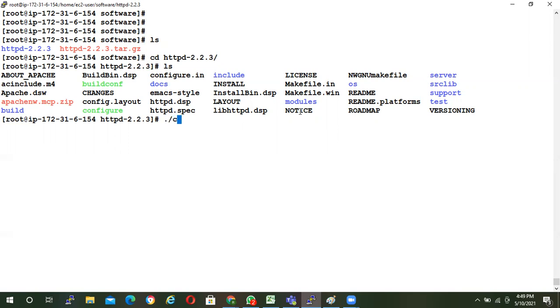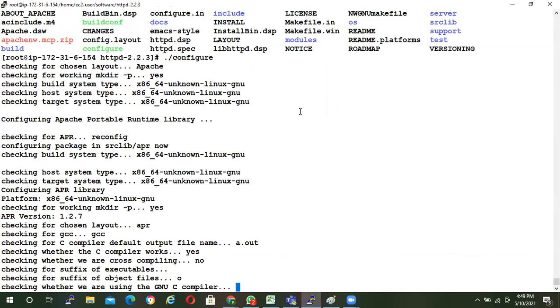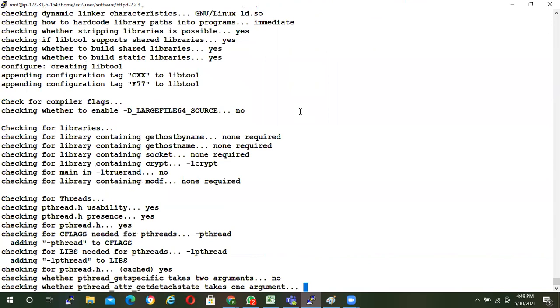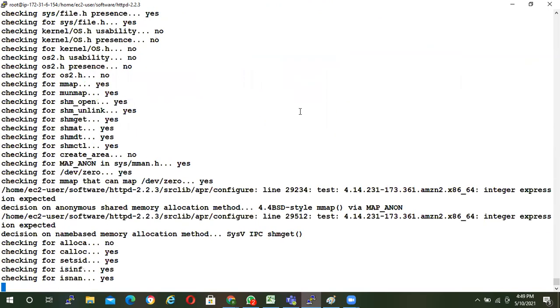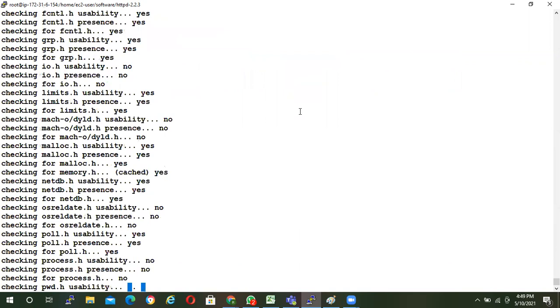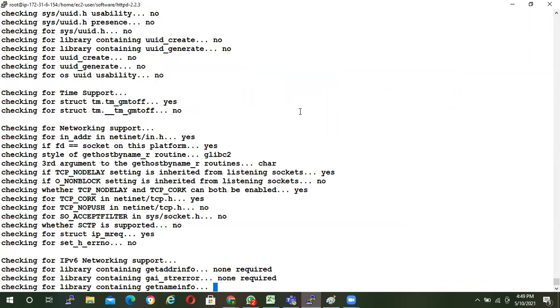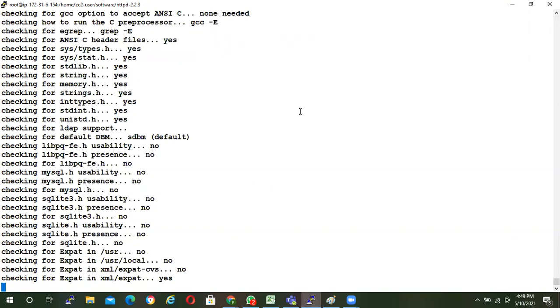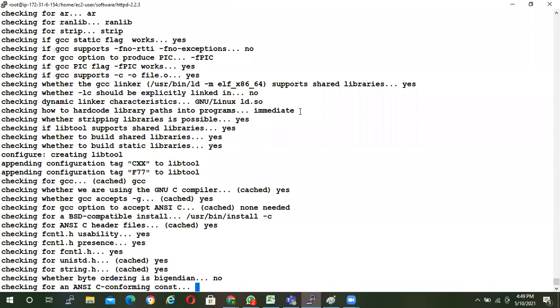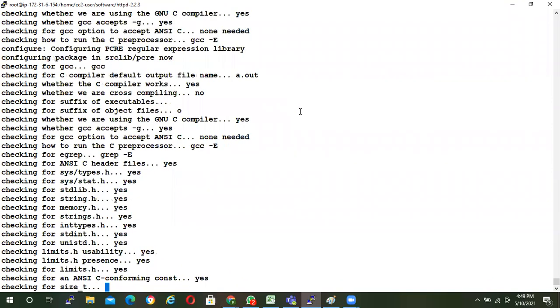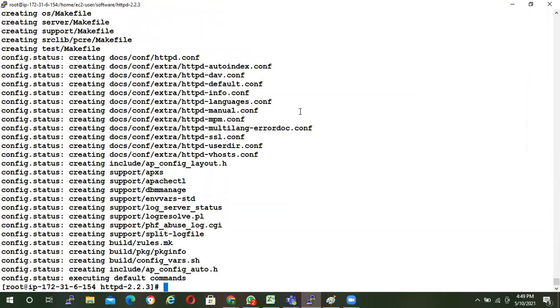So I referred to the documentation, and I was told that this ./configure script has to be triggered, which will help us check whether we have all the packages extracted properly and available inside this particular folder. And also it will prepare notes so that in the next step, there are 3 steps basically: configure, make, install. In the make step, it will try to actually compile based on the output created by this first step.